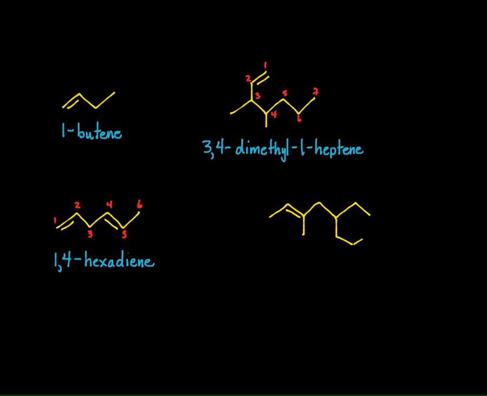So let's take a look at something like this. Again, if I figure out the longest continuous carbon chain containing the double bond, I see I can number it like this. One, two, three, four, five, six, seven, eight. So eight is my longest continuous carbon chain. It's going to be octene as the base.